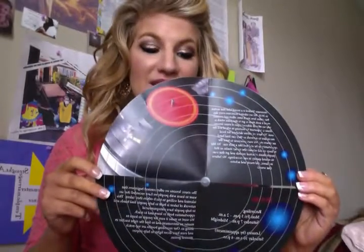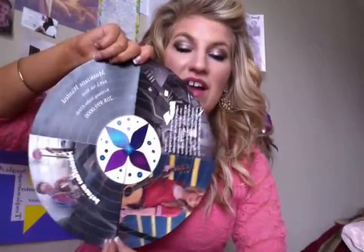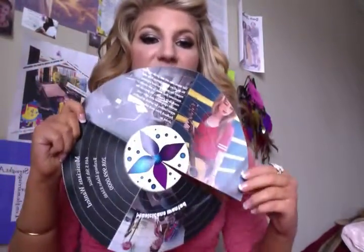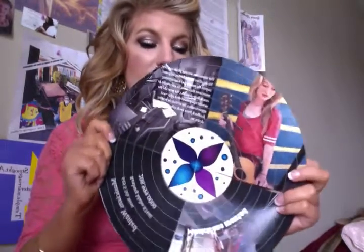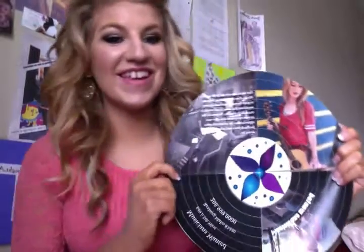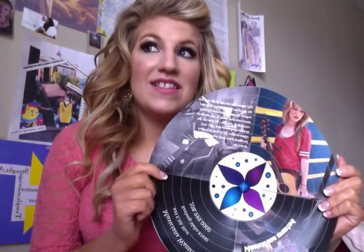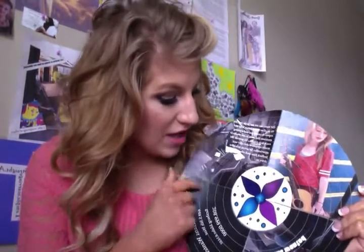This is the back and here is where I have the company information. Again it's a record, and this company is really cool according to this brochure I think. I had to create this little logo for them in Illustrator and then place it in InDesign. I did that just by creating shapes and using color tools to make a little bit of a gradient so it wasn't so flat, and I used it for the center of the record since records do have that.